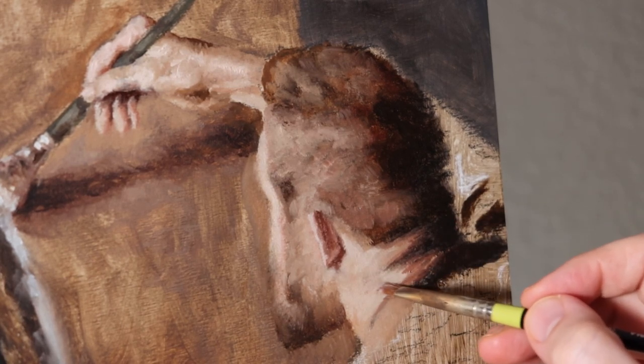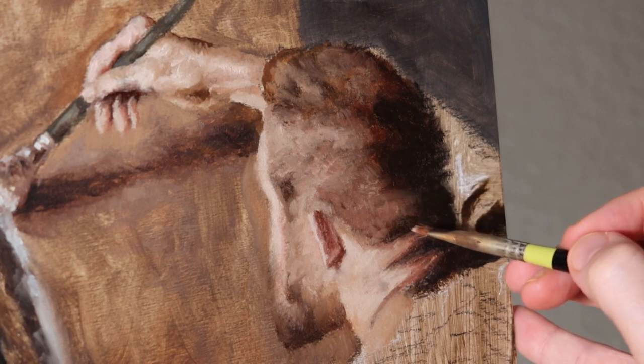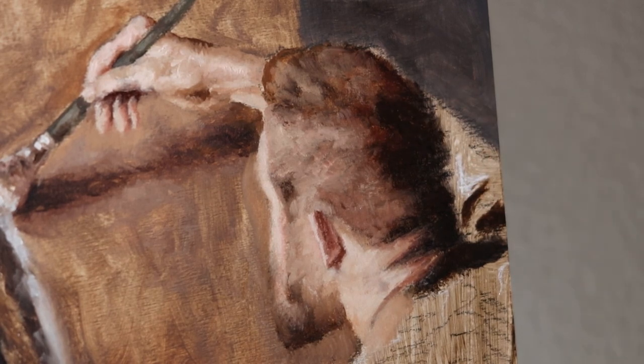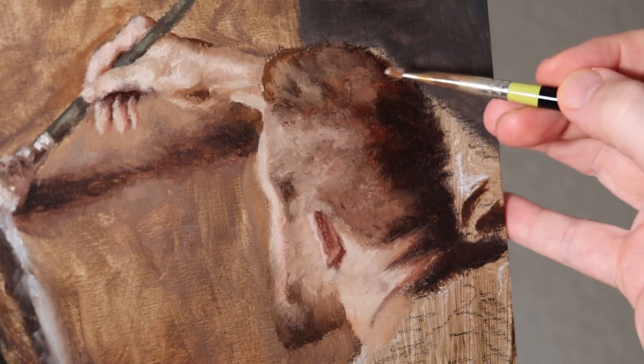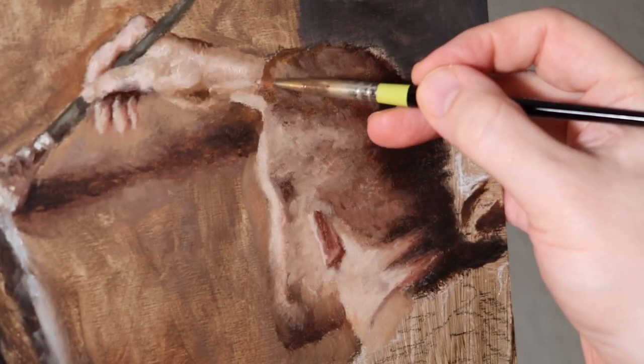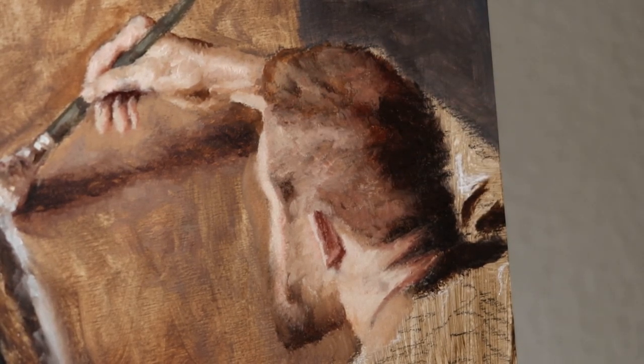So I have all these transition colors that are going through here that are creating the illusion that I'm blending, but I'm not actually blending. Optical blending, I've heard that referred to as. When you're painting this thinly, you really don't want to blend all that much, because every time you blend, it picks paint up. And there is not a whole lot of paint on there, so I don't want that to happen too much. Sometimes I do want it to happen, though.